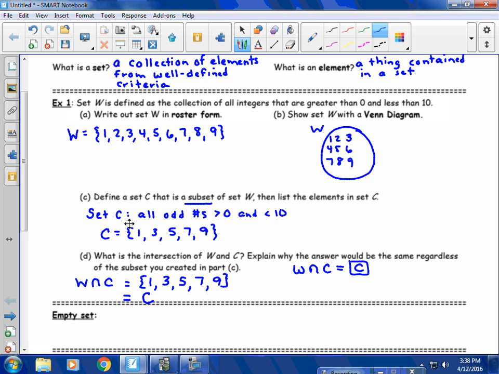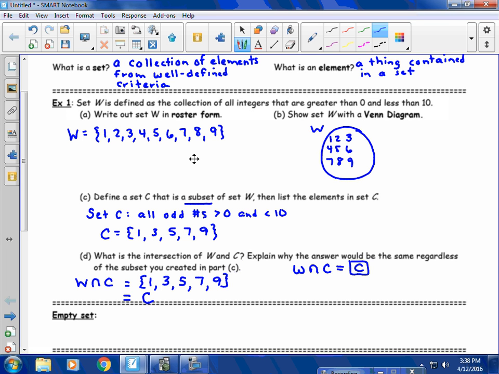Now, if you can think of why that would be, well, it should make sense. We want the things that are in both. Well, C was a subset, meaning everything in C was also in W. So in the end, the entire set C is going to be the intersection because everything here is also in the original.